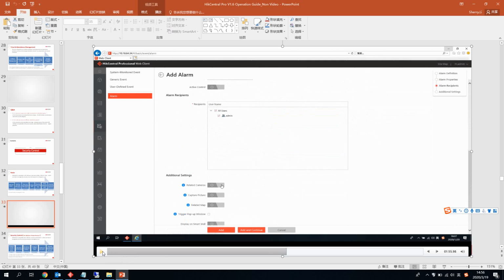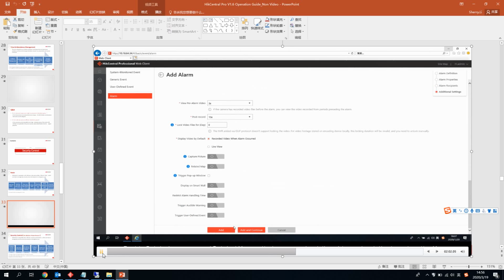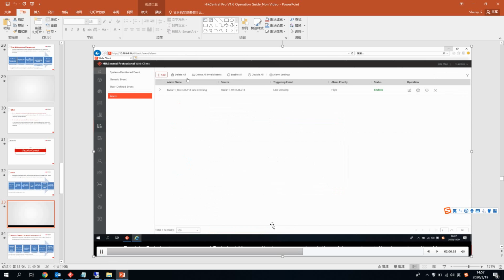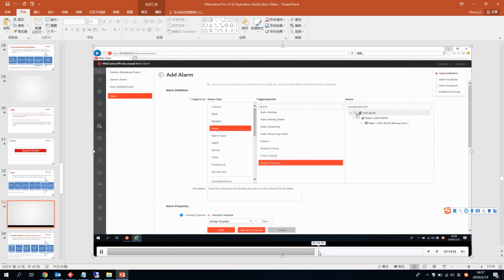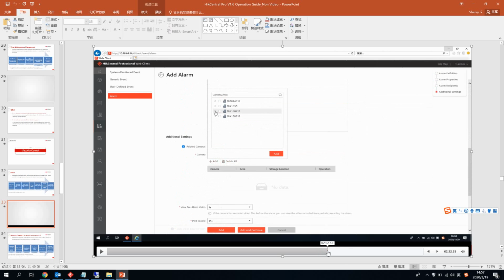And if you need to check the history track, the history path, this is for checking the cameras, the recordings. And if you need to, this step didn't show that to you, please enable related map here, and for you to check the history track on the map. Alright, this is for the region entrance, but don't forget to enable the related map in the additional settings.